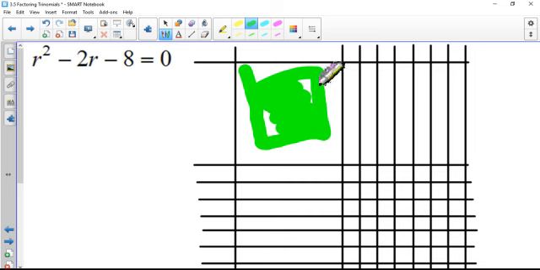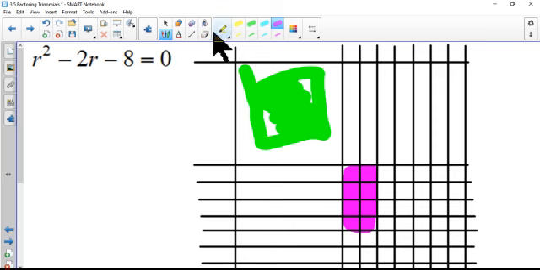So when we have negatives, it gets a little harder using the algebra tile method. And like I said, this algebra tile method isn't for everyone. It does help. Okay, so then we need to get minus 8. So again, it's just changing the colors. I've got to try and figure out 8 such that it forms a square or a rectangle. Well, the only way to do that is a 2 by 4, and it's negative.